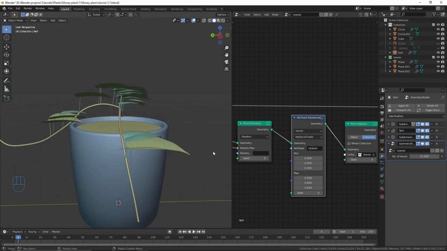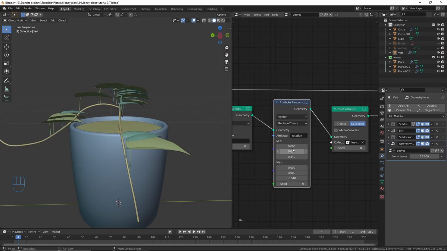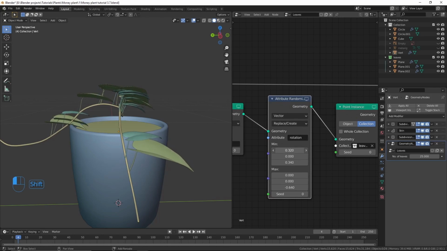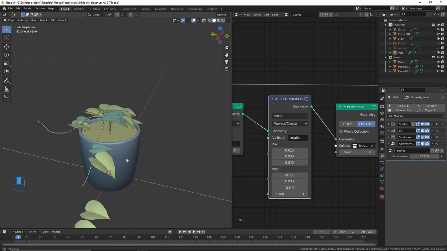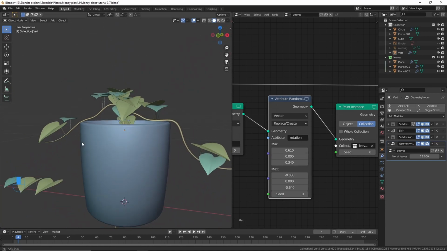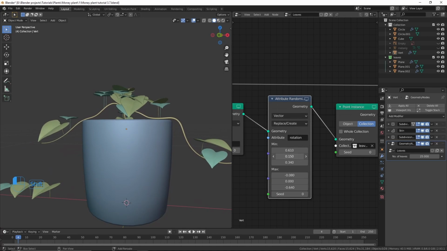And also I'm going to randomize these leaves on the x-axis so that some leaves are pointing downwards and some of them are pointing upwards, something like this. And also I'll rotate these a little on the y-axis also, something like this.